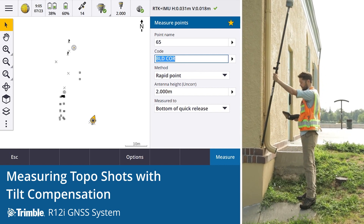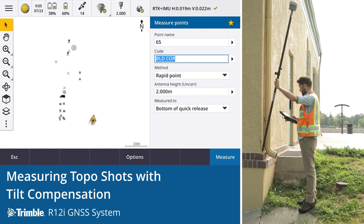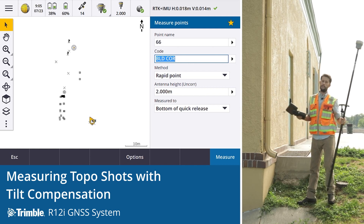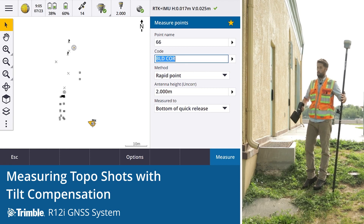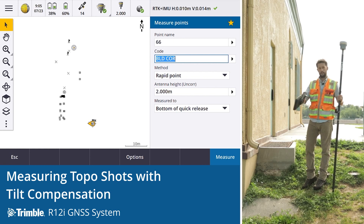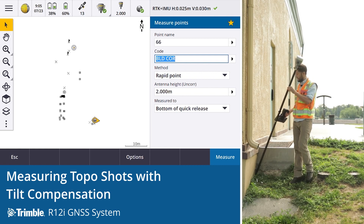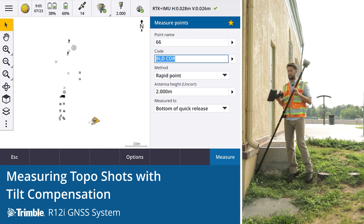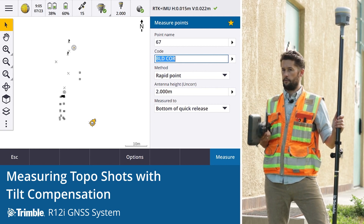Another good example is picking up a point that's difficult to even reach — a surveyor can't get up there and can't see the level bubble. It's just that easy to pick it up. Another one is an internal corner — even more difficult, and even with a total station that requires a specific setup. But with the R12i, because we can just put the tip of the rod where we need to take the observation, we can get the receiver out to the satellites and get a good position. We can take the observation — it's just that easy. It's changed how we survey; we can pick up points we've never been able to in the past.